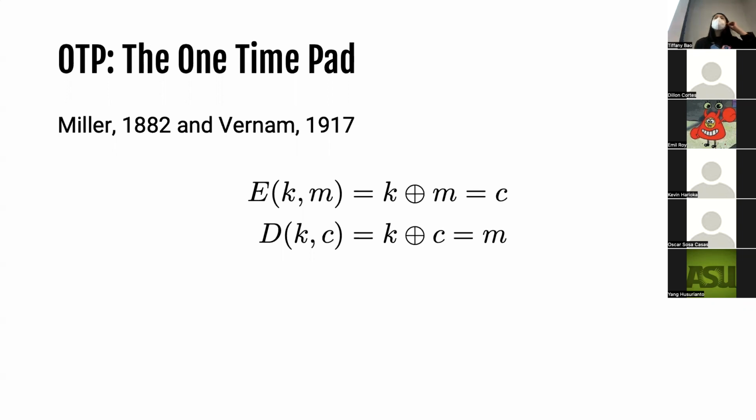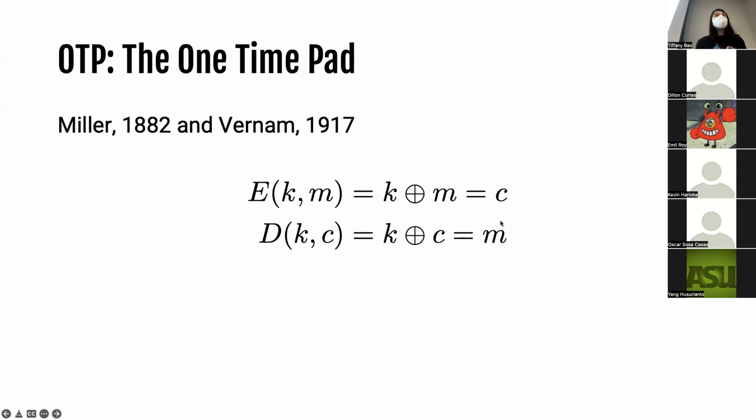Remember that we have two algorithms: one is the encryption algorithm and the other is the decryption algorithm, and for each algorithm we need a key. Because this is symmetric, the key is going to be the same. I'm going to just use K to represent both keys, all right? And the idea is just to use XOR. If you have a plain text M, the way you encrypt it is just to XOR K with M, and then you will get the ciphertext.